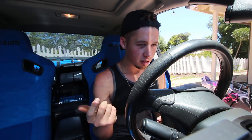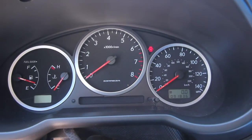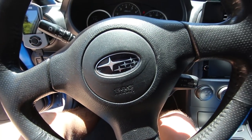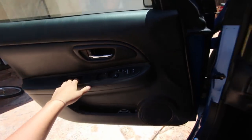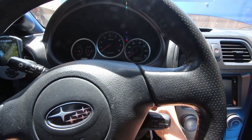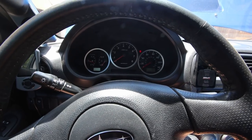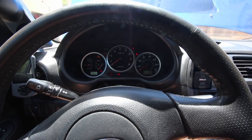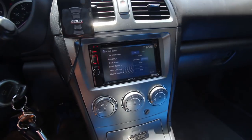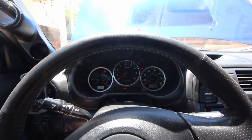I didn't even realize there's lights on right now. Let's see if the fuel pump primes — I'm going to close this even though it's going to be really hot, making sure we can hear everything. Oh my god, I'm like shaking, this is super sketchy. Fuel pump priming — oh my god! You hear that? Fuel pump! She's coming alive — once everything shuts off then I'll turn her off.